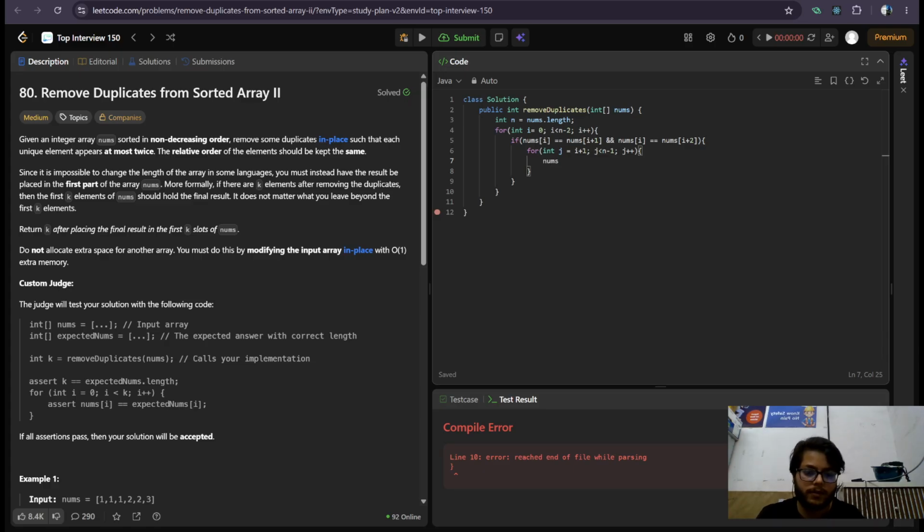Here we will shift the elements by 1. And after that we will decrement the nums length and reset the position for i, so that we can recheck again. And finally we return the array.